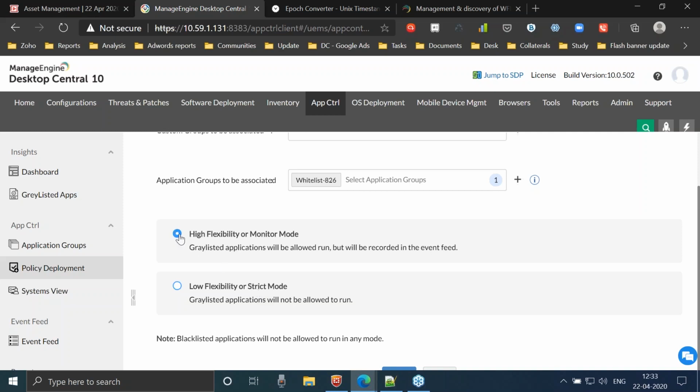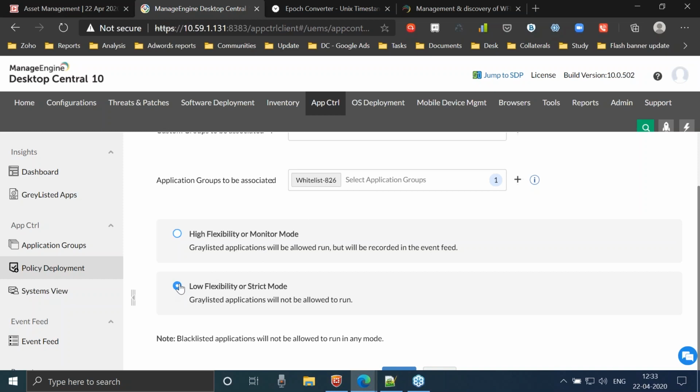If I choose high flexibility or monitor mode, all the applications present in this whitelisted group will be allowed to run smoothly in the mode, but also log collection will be enabled. The admin can monitor logs for as long as needed as reference to know when to shift these applications from the gray list to the white list, or if it is present in the white list, then it wouldn't be a problem.